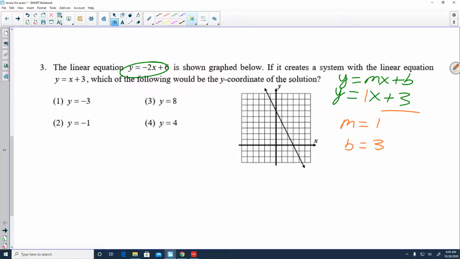So we're going to start at 3, so we're going to count on the y-axis up 1, 2, 3, put a dot. And then we're going to go up 1, right 1. So we have 1 over 1, so we're going to go up 1, right 1, and repeat that, and then down 1, left 1. And then you don't need to draw all of them, but then you're going to connect your points.